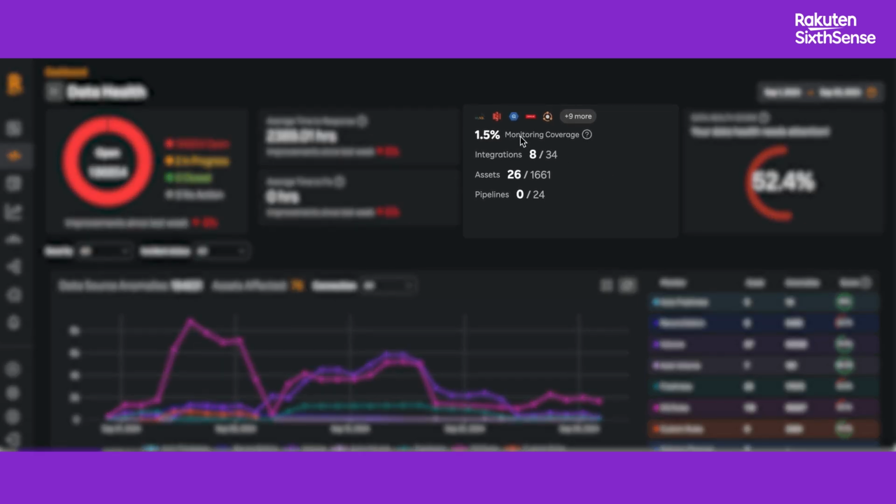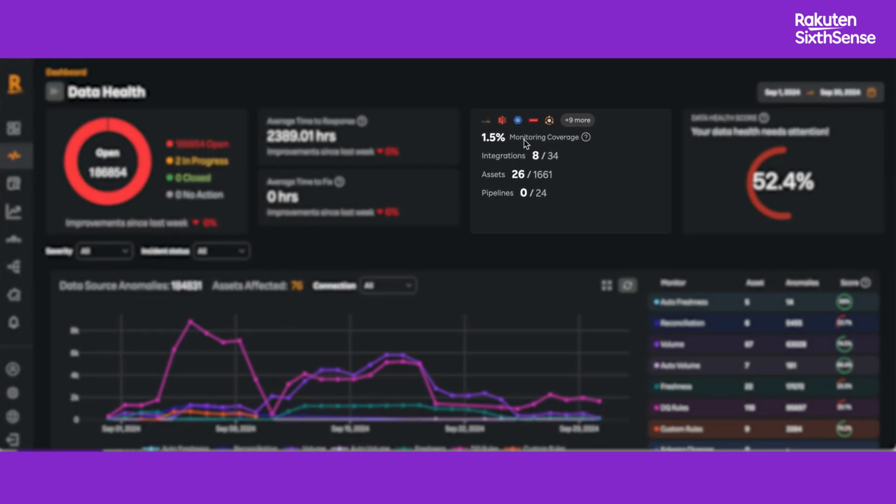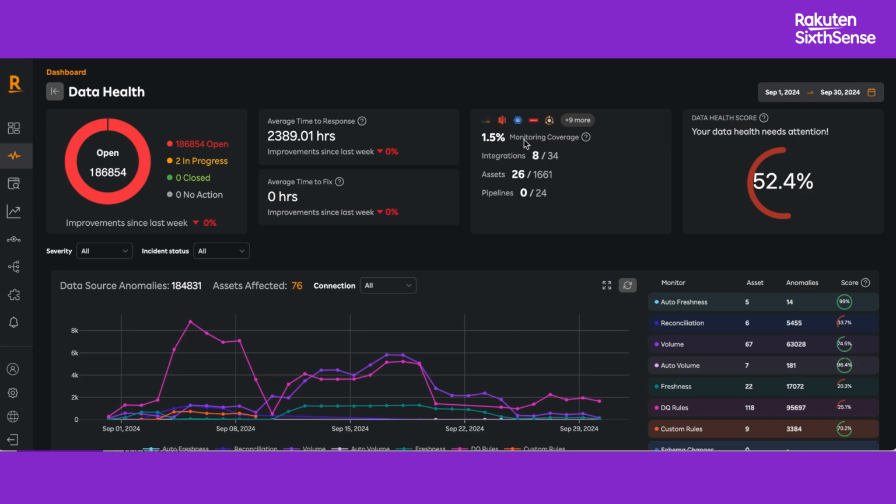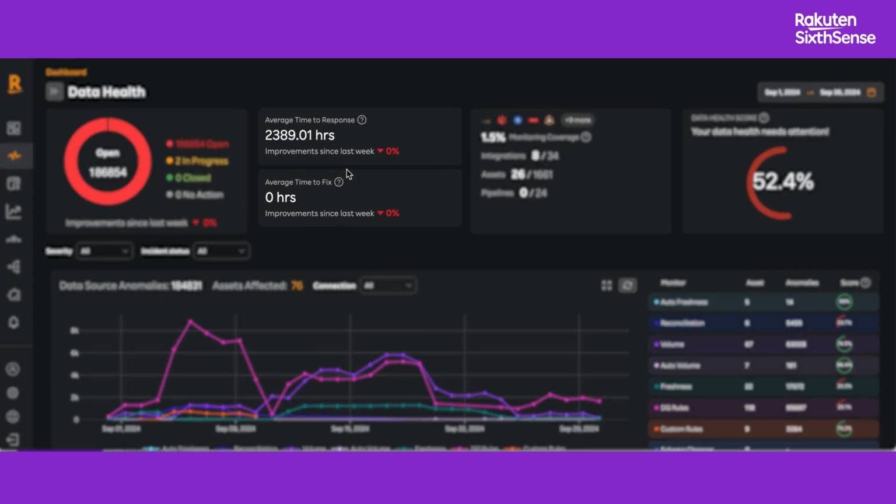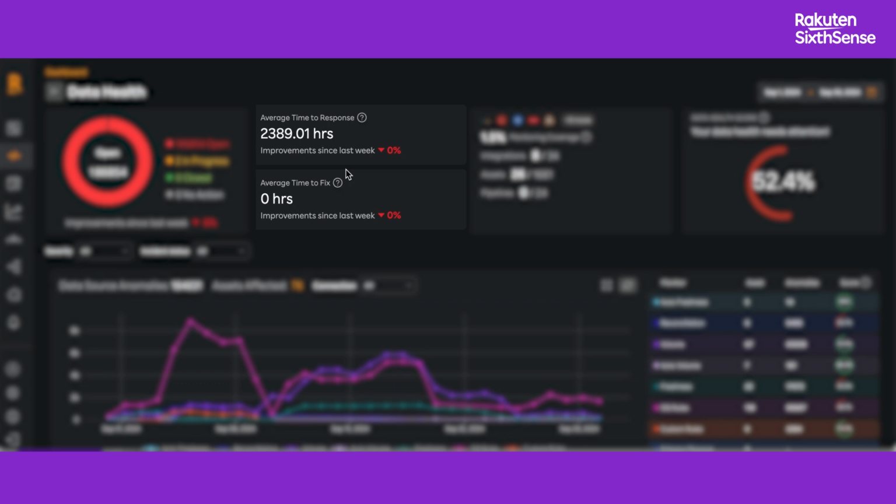Coming to the left, we have the coverage aspect itself across your data sources. It could have n number of assets, and how are we doing with the monitoring itself? If you notice here, you have around 1661 assets, out of which 26 are being monitored, and that's the coverage. Now, this prompts the users to figure out if there are more assets that need to be scoped in for the monitoring itself.